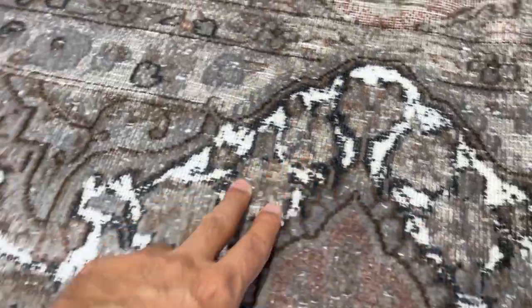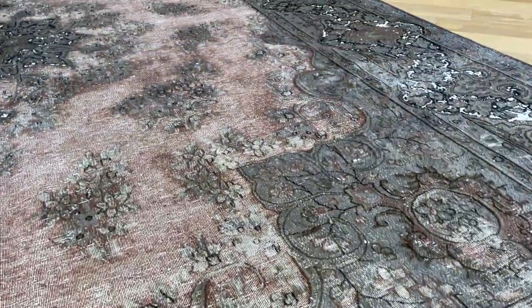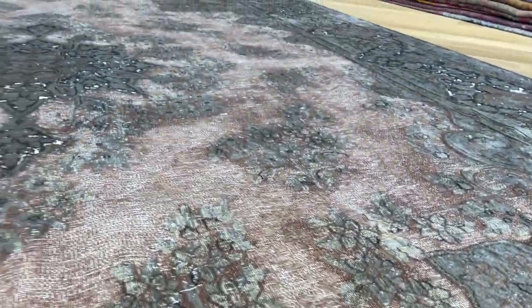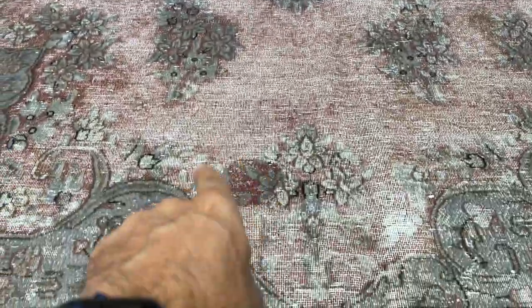Inside all this area, intentionally they've done this work to just give it a bit of an edge to the whole side of the carpet. See how nicely it's shaven. Where you see darker areas sometimes in this area is where the carpet has wool. A little bit of area here as well. This is just extra wool on the carpet. It's a bit circular. Maybe our team will try to do some extra work on that.